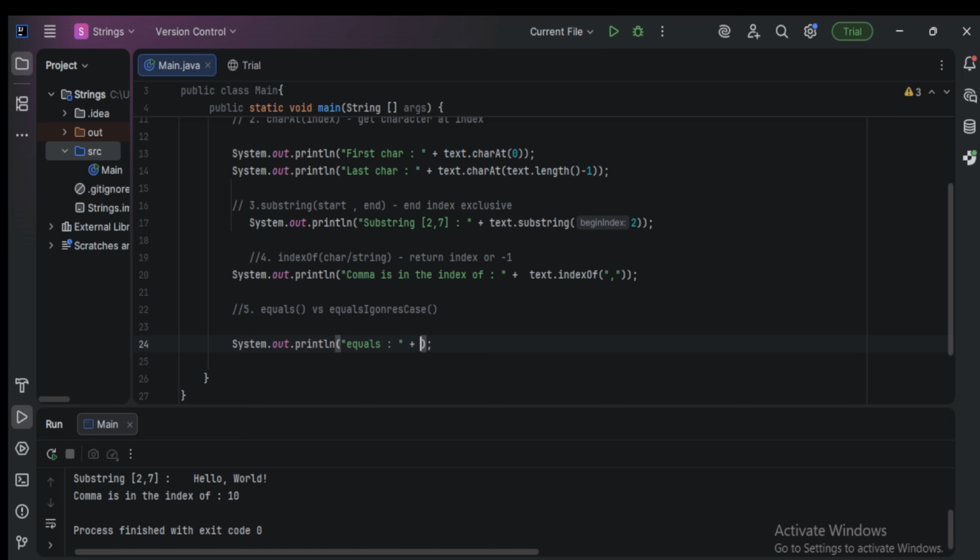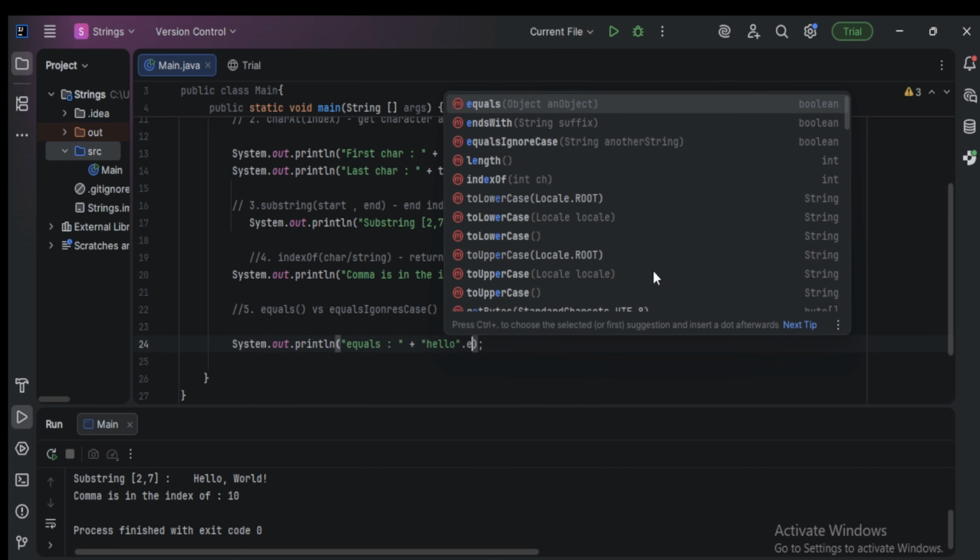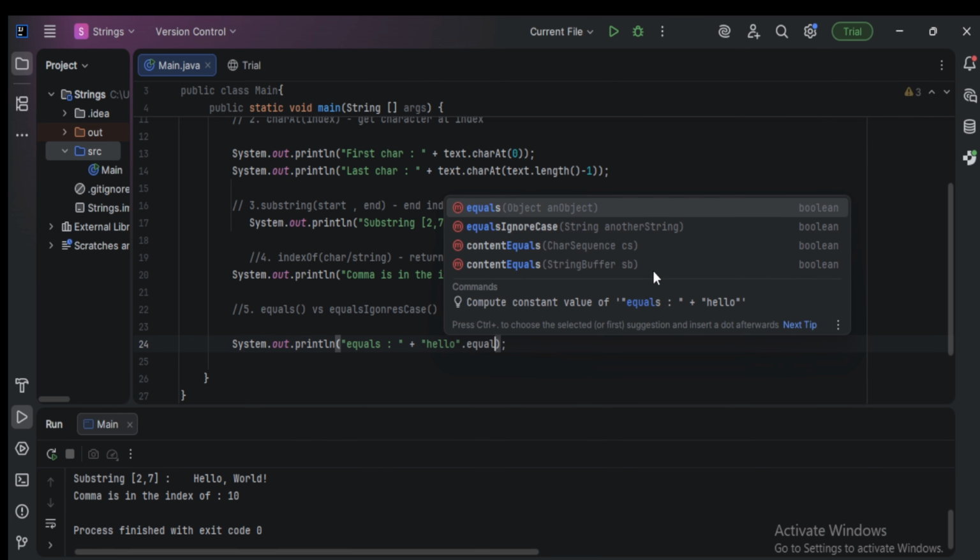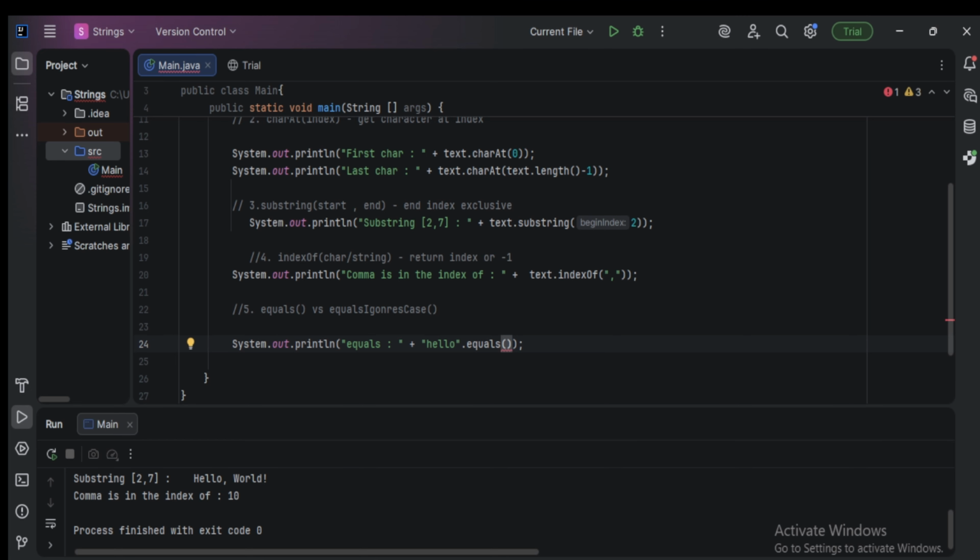So in this equals method, we'll check about hello. Okay, the string.equals. I'll use capital Hello here. So I have changed the first letter.